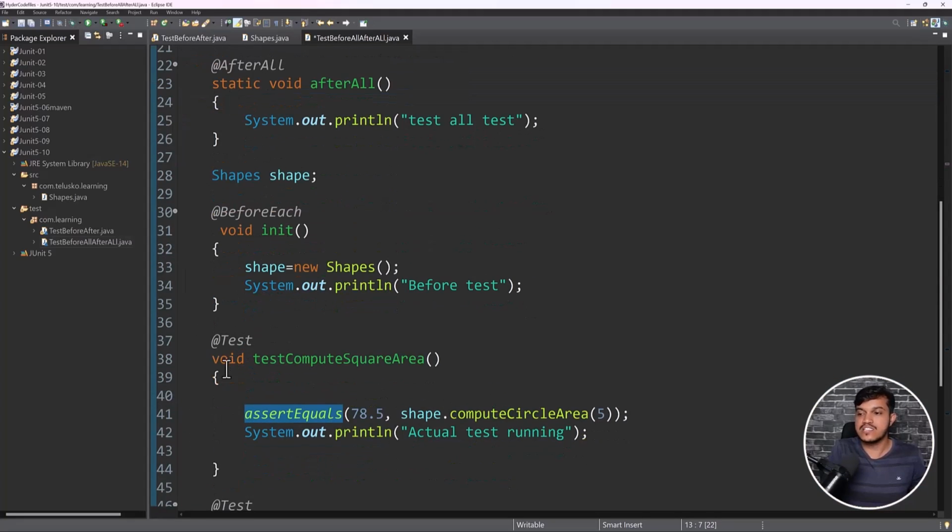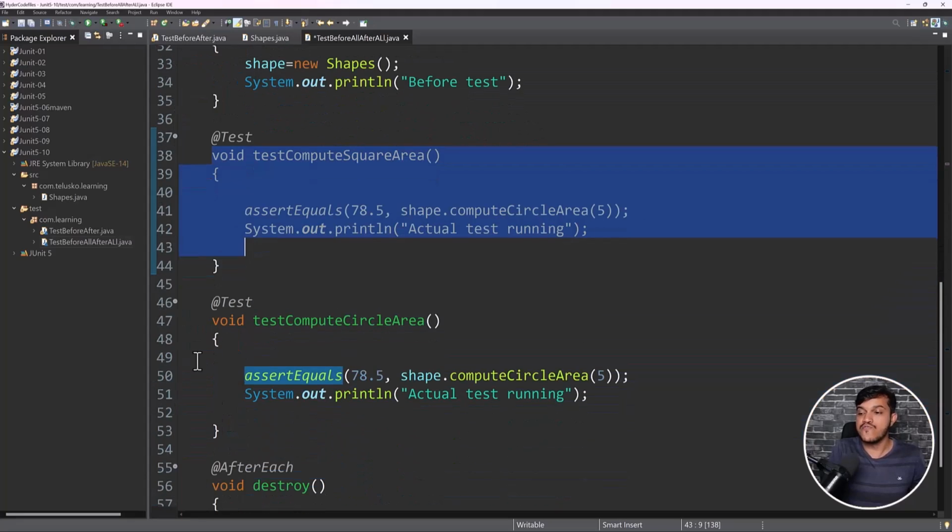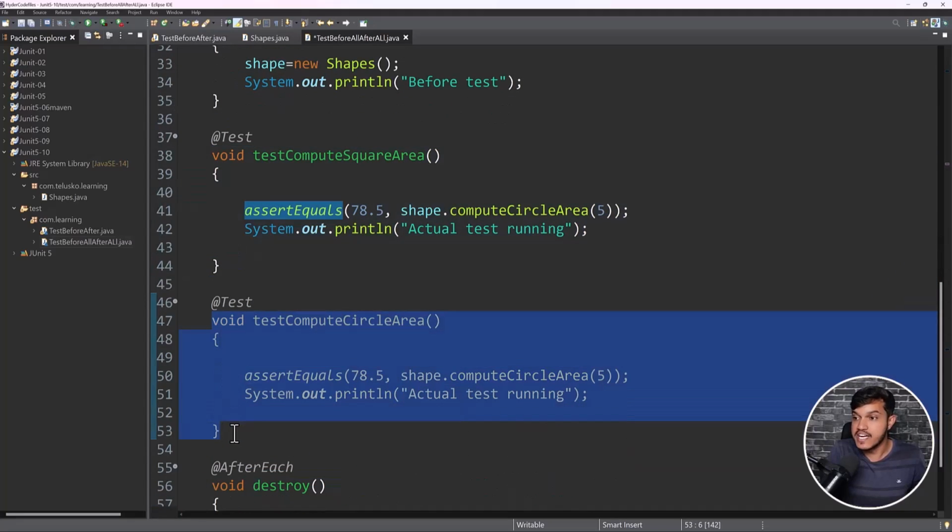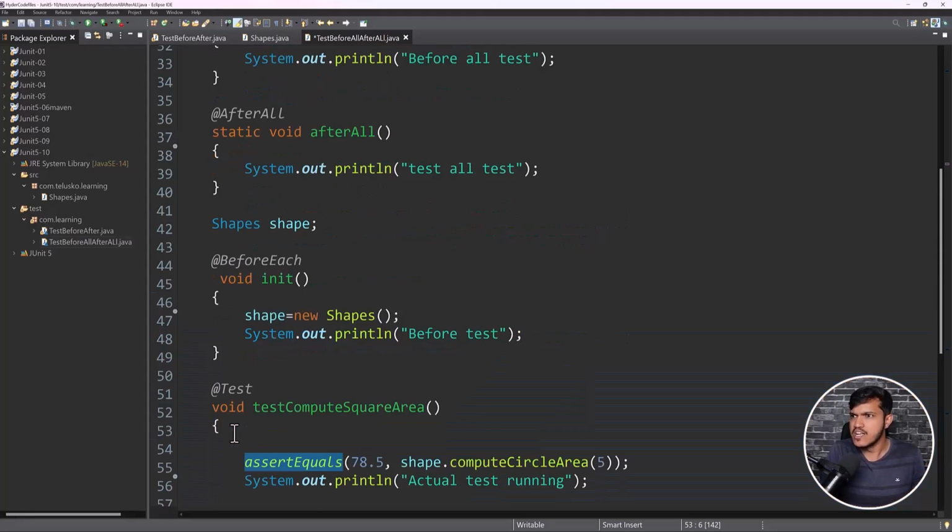And then it will invoke this test case. And again, in order to invoke this, one more object would be created. So if I have 5 test cases written with a method with the Test annotation, then 5 times an object of the class wherein you are writing this test case would be created. What do we mean by that?